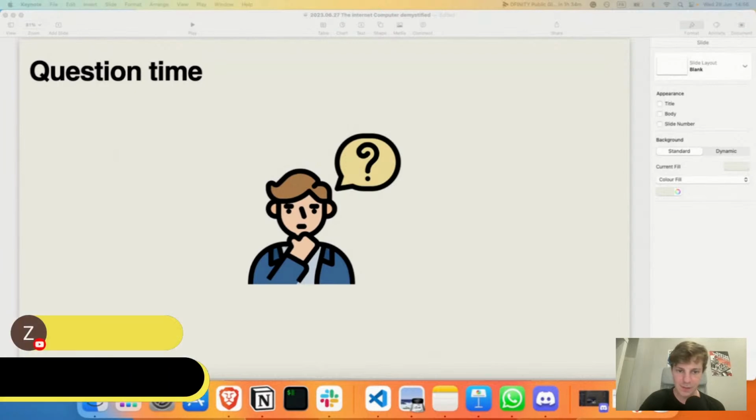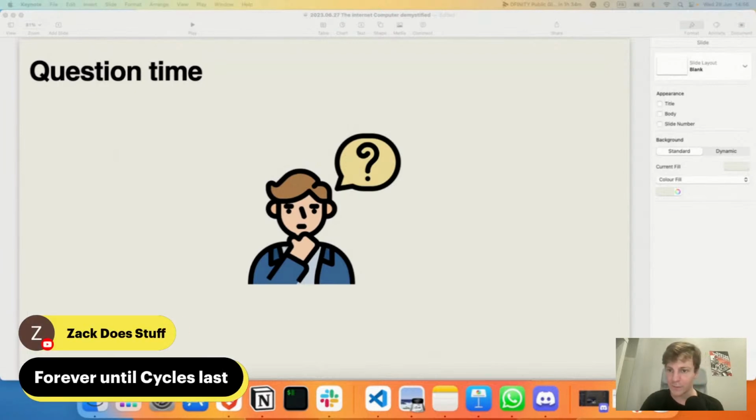Okay, so I can see that someone mentioned that canisters will run forever until the cycles run out. So yeah, that's true. But I would argue that either the canister is not used by anyone, and so no one will care, or if the canister is used by someone, then you can also top it up. Anyone is able to send cycles to this canister. So I think that this model makes sense. And we've already seen a few events happening on the IC where people forget to top up their canister, and then someone will do it for them because they hold some assets from this canister, or they want to build something on top of it.